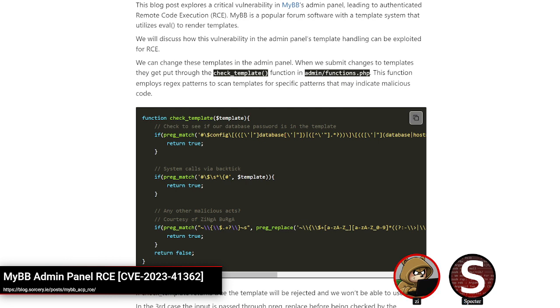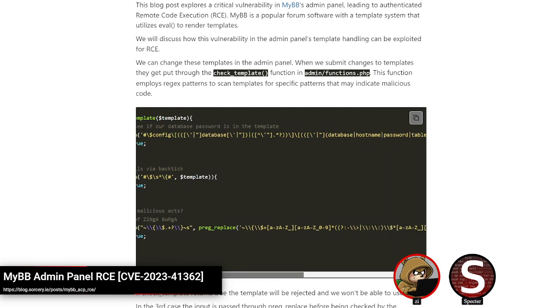And so in doing that, the first two checks here: one is just, like I mentioned, the database config. The other one just tries to match if you're using the pound and then $, basically making sure that you're not doing anything too weird with it. It matches if you do space before the... mentally I had read this differently than what it actually is, but it's matching another way of calling into it, I'll say. I'd need to be more familiar with MyBB to say exactly what it's doing.